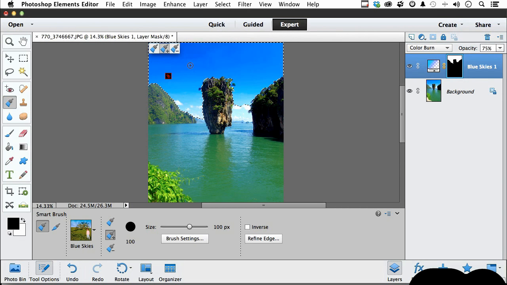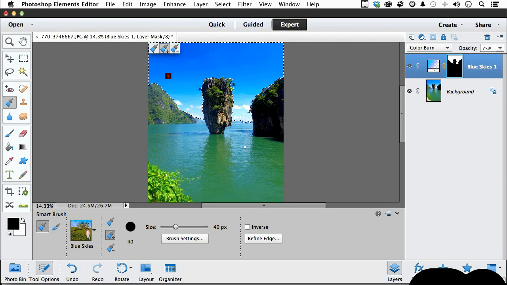I just love how that tool works. And I can come over here and get this other area. Now, I got too much. So we've got a little space down there where the mountain range is. So I'm going to make the brush a little bit smaller with the left bracket. I'm going to hold the Alt key down, or click here if you want to, and just very gingerly see if I can get that stuff back. It looks like I did.